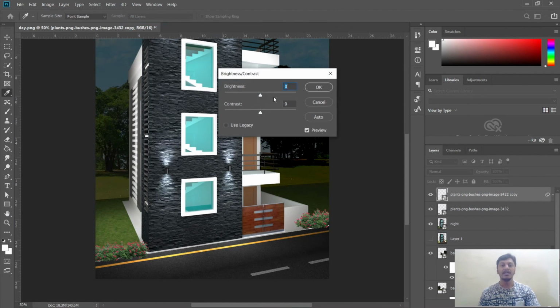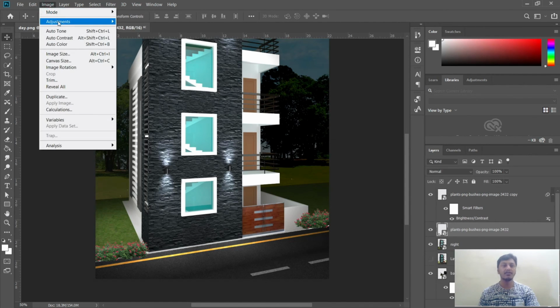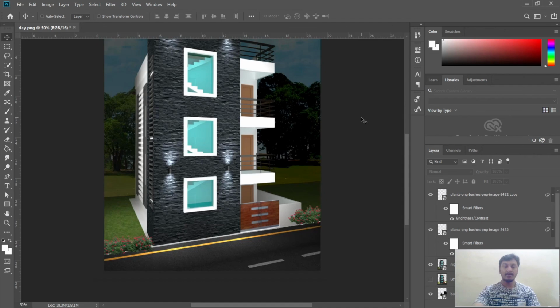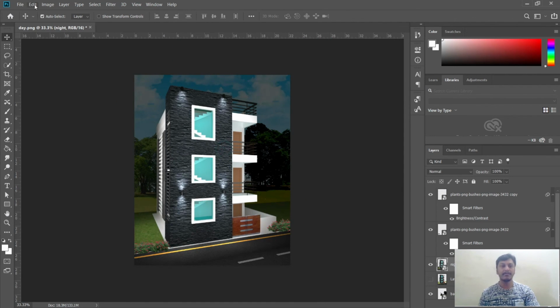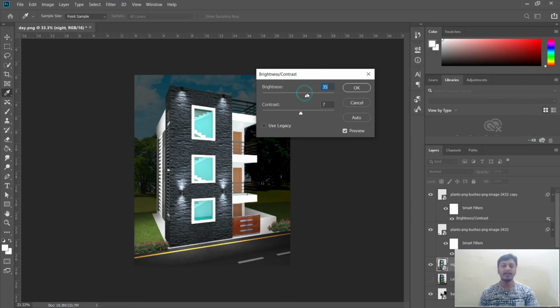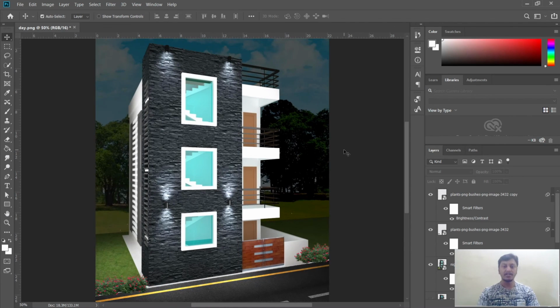So anyways, in the front area we have a light source, so that's why not an issue if you're not decreasing much. But try to decrease for the small amount, right? Okay. So then select the elevation, image, adjustment, brightness and contrast, auto. It will gain little more lighting over here. So you need to wait. So little more brightness if you need, you add, apply, okay. Yes. So this looks more decent, this looks more beautiful.